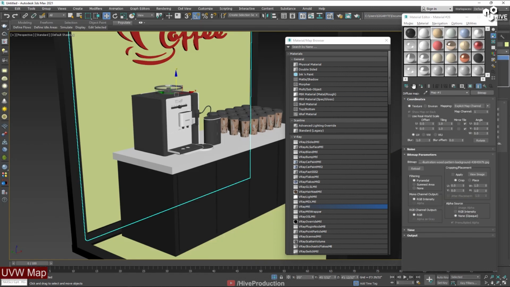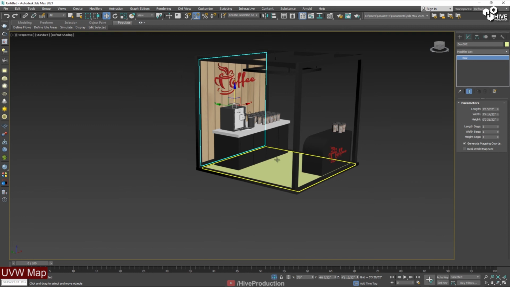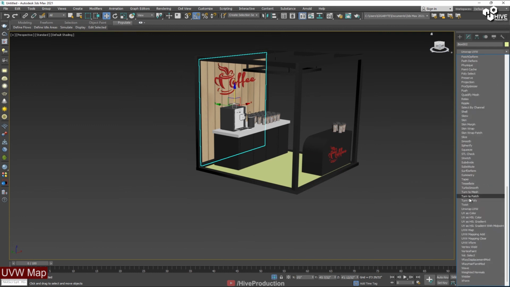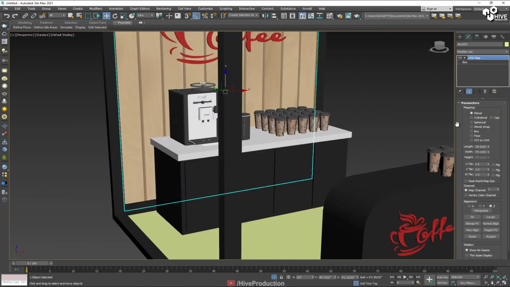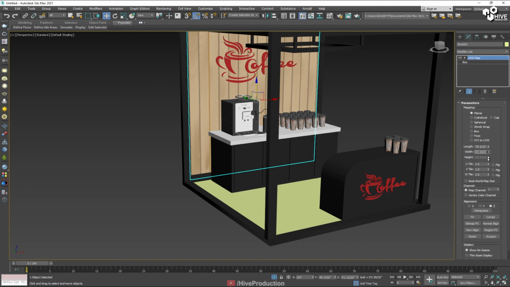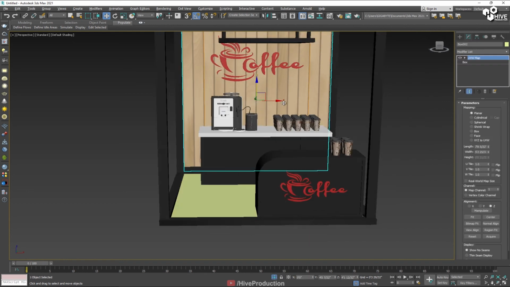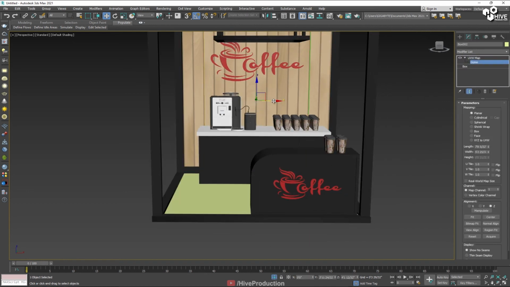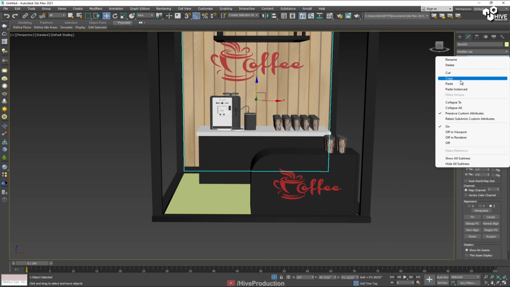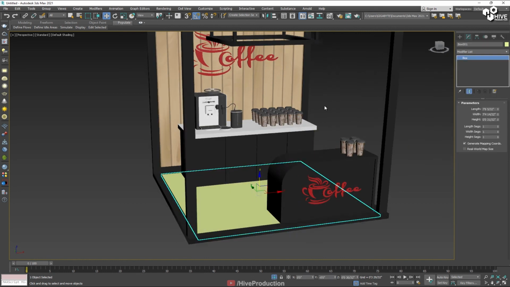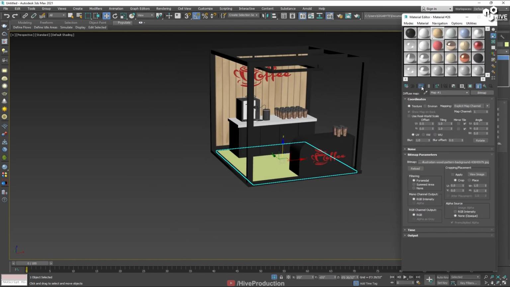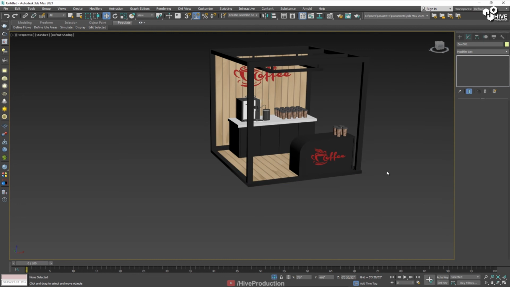And I will replace the wooden texture on the back wall. Apply the modifier UVW map because we will have to adjust this texture as well. Something like this. Just copy the gizmo and copy the UVW map effect because on the floor it has to be the same. Paste it.